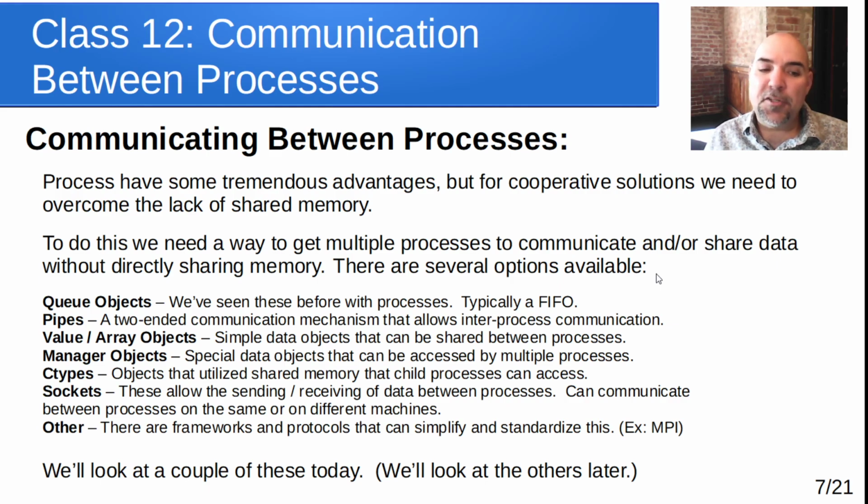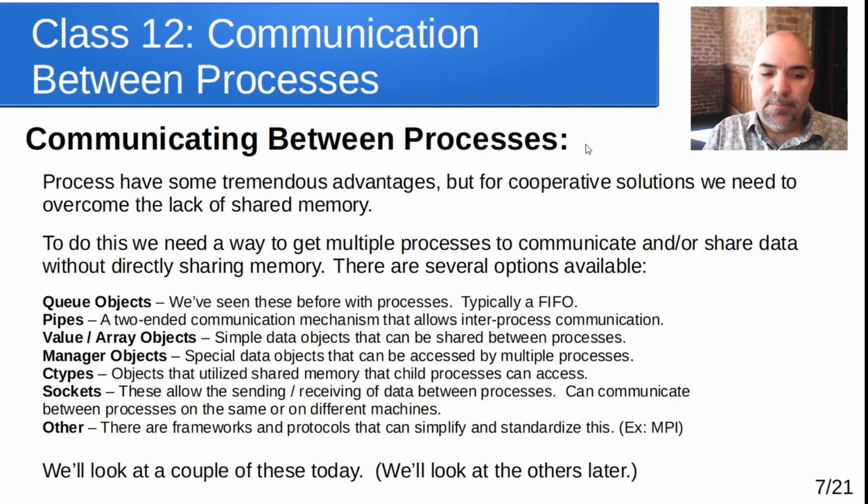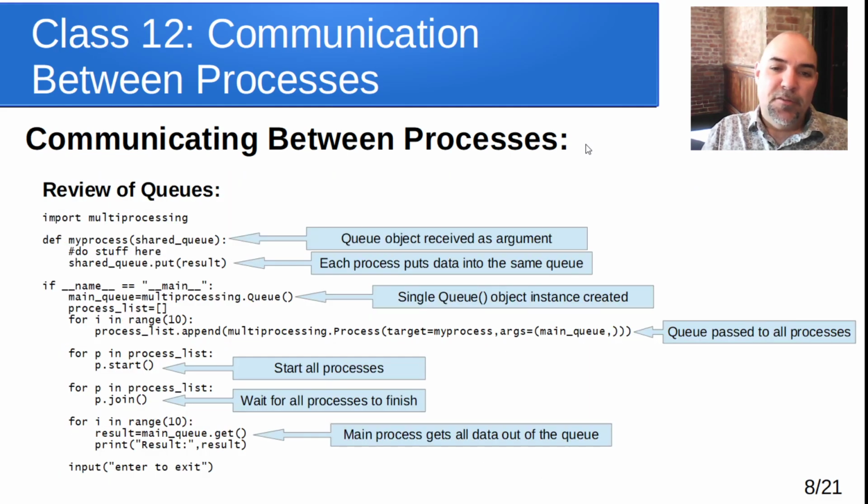We'll look at more later. There's also a shared memory object that we can create that uses an operating system level method for sharing memory between things. But notice when we do that, we're not truly sharing memory like we are with threads back here. Rather than the shared memory being part of the process, it would be outside of the processes, managed by the operating system, and then the processes are accessing that memory that's outside of the processes themselves. And we'll look at how that works in a future lecture. Now today, what we're going to do is a quick review of queues.